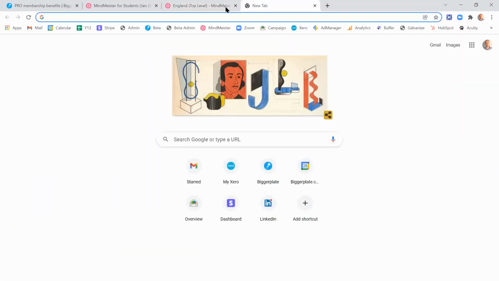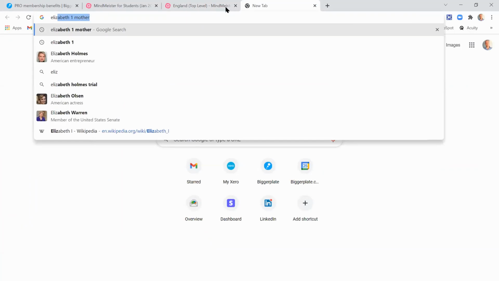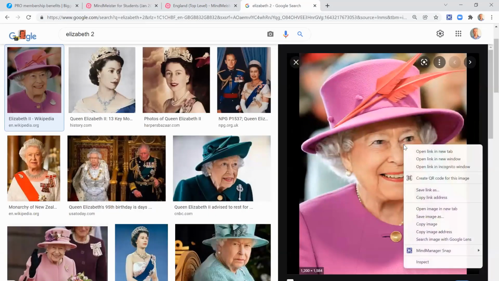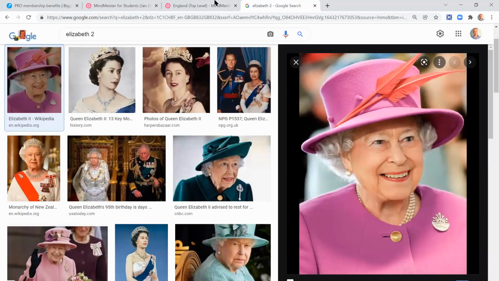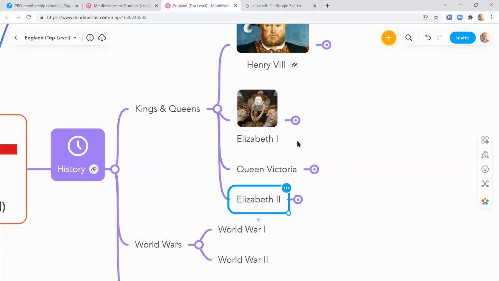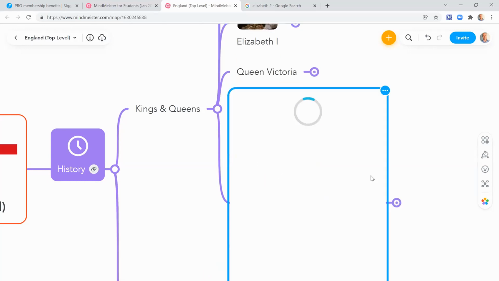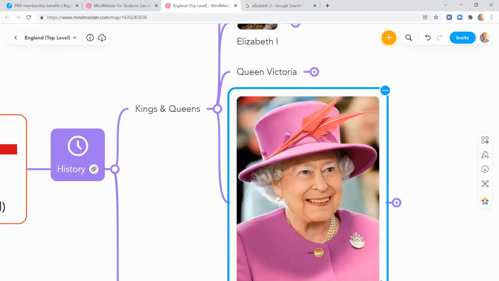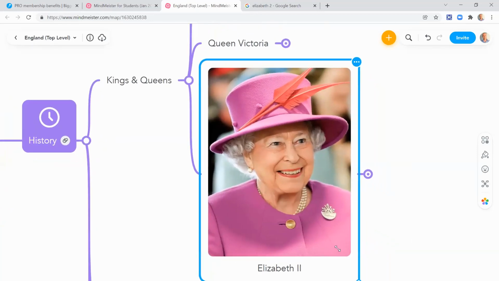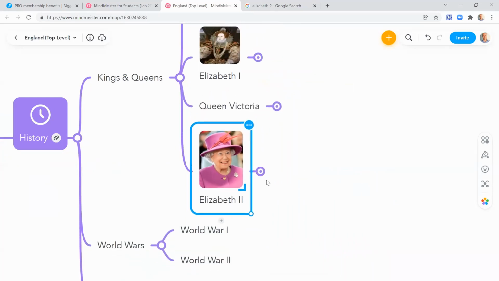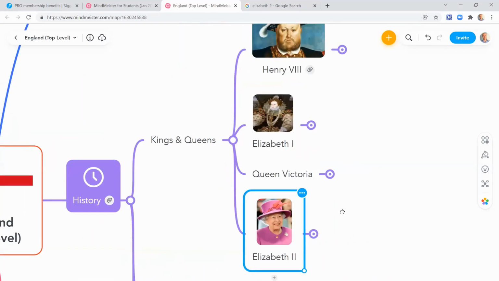And if I was note-taking by myself in a session, one of the great things you can do, and this is maybe nicer for the younger students, is do a quick Google search, say, who is Elizabeth? Sorry, my Zoom controls are in the way here. Let's go Elizabeth II. Maybe we find an image of the current queen. There she is. We can copy that image and paste it right into MindMeister as a little visual reminder. Now, I'm not even going to start talking about things like copyright images. I don't really know, but that's from Wikipedia, so I think I'm probably safe. It's probably taking a little bit longer than usual just because I'm running a Zoom call, but we can bring images into the mind map, and it's a really nice way, particularly for those younger students, to make their mind maps a little bit more interesting.